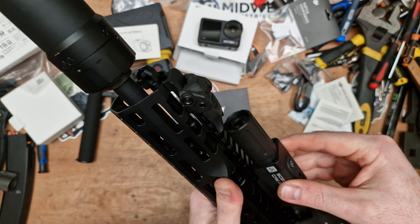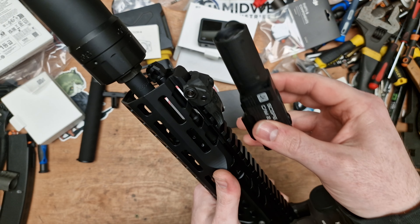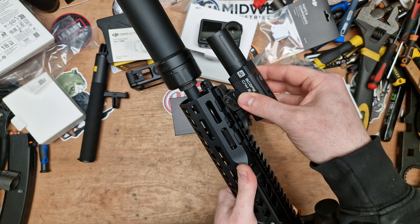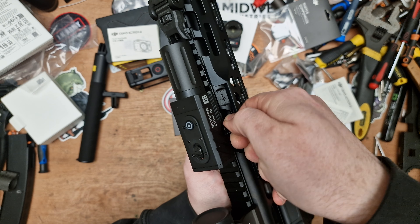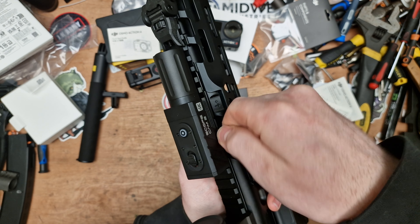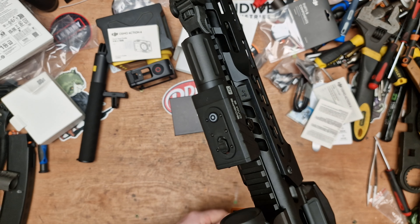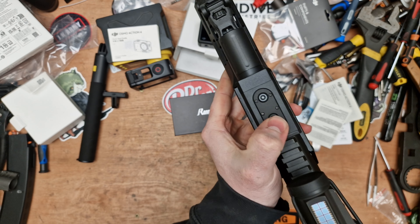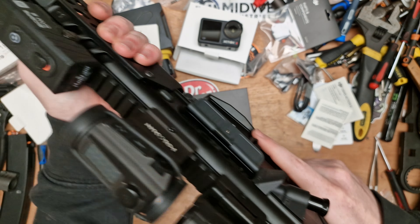I'd need to remove the front sight first as it catches. I'd run it all the way to the front to clear as much of the suppressor as possible — but just for demonstration I can shove it on there. Without the iron sight I could fit it wherever I wanted, even further back to balance the rifle more to the rear. It's not big at all really. When they call game on, you flip that switch forward, feel it vibrate through into the pistol grip — that's a really nice feature — record your stuff, then remember to turn it off.